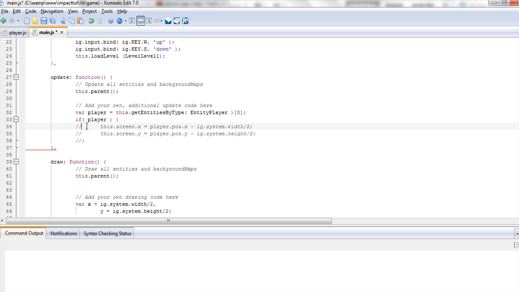So if we uncomment the rest of this, now we're saying if player, because let's say we have a loading screen, and the loading screen says, okay, do you want a new game or whatever? Well, player doesn't exist yet. So if we do this without the check, it's going to say, whoa, I don't know what player is. The player doesn't equal anything because it hasn't been created yet. The map hasn't loaded to create the player. So what you want to do is if player.